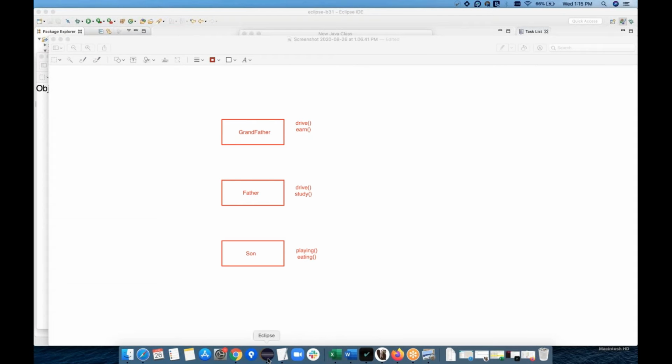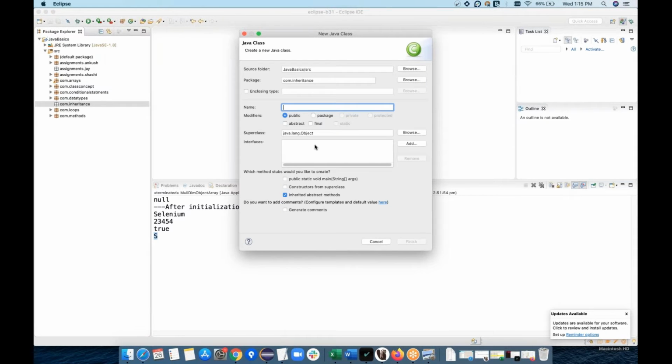Let me go back to Eclipse. I'll create a new class with the name Grandfather, with a capital letter. I'm not going to select any main method as of now, just finish.